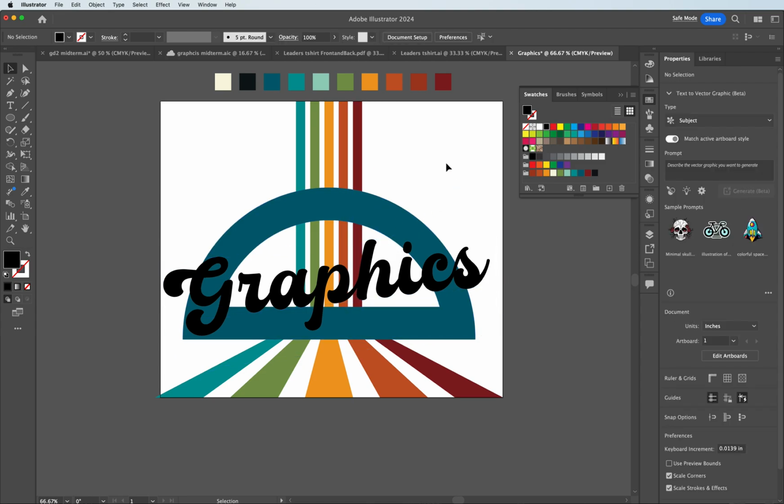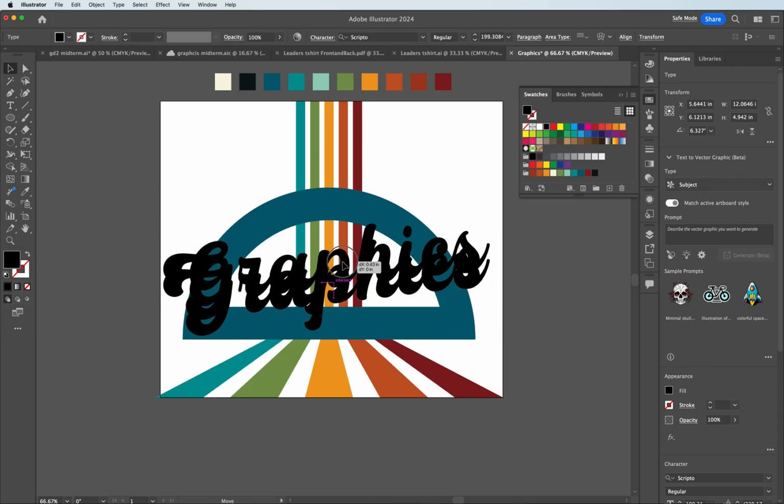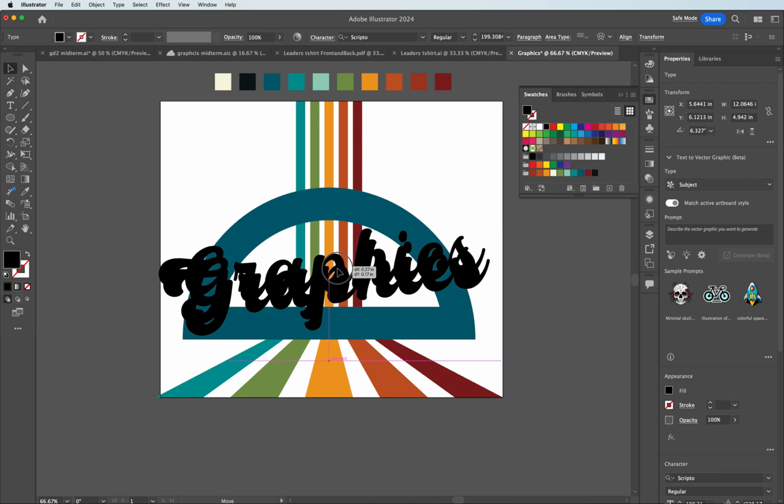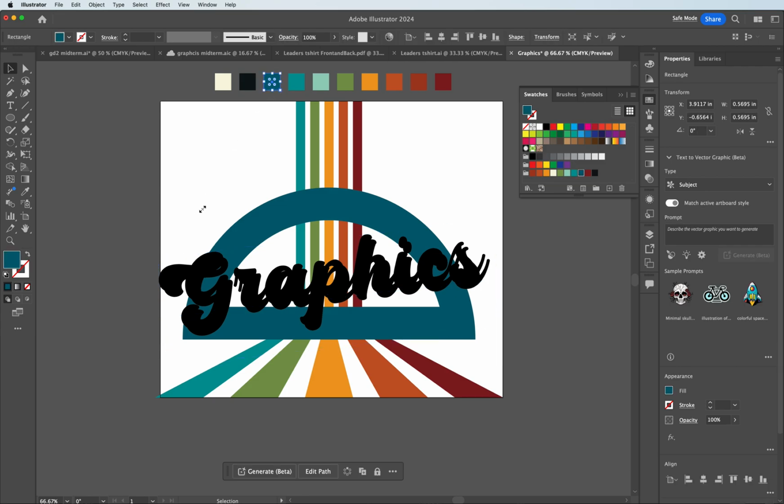But the text is a little bit flat overall, so we're going to think about how to create dimension. And to create dimension, what we're going to do is create a copy of this text, Command or Control C, Command V. So we have a second version of this text. And this will help create the sense of depth with the text, that we can create what is known as a blend between the two variations of the text. And we're looking at it with two different colors, just so we can see it.